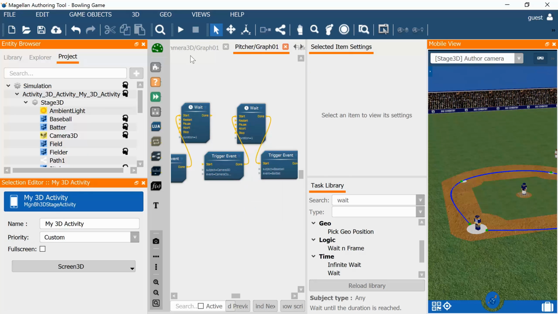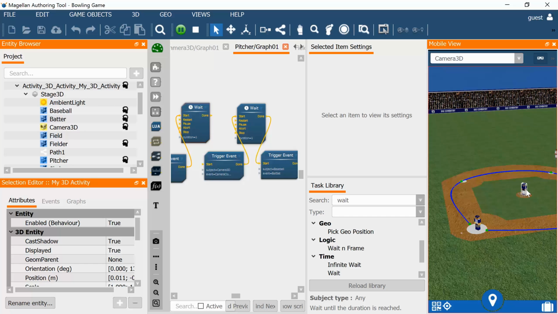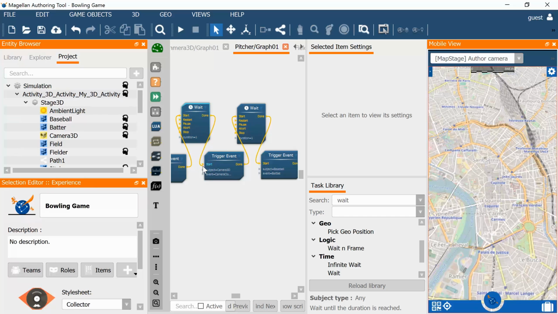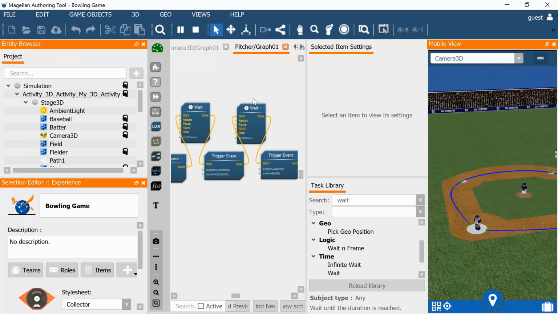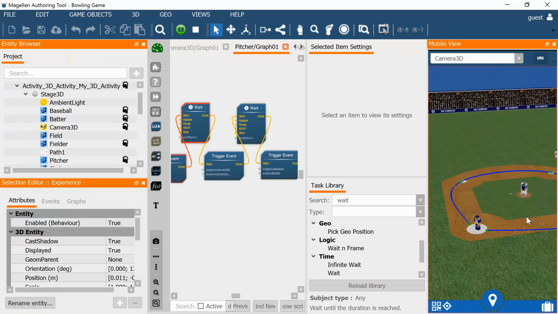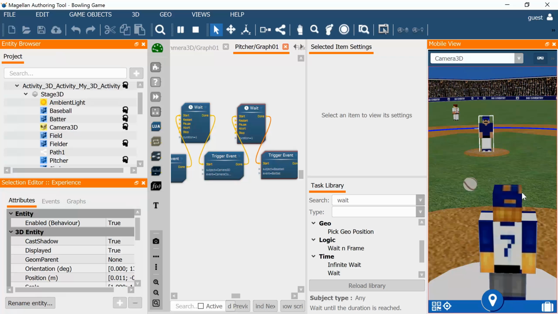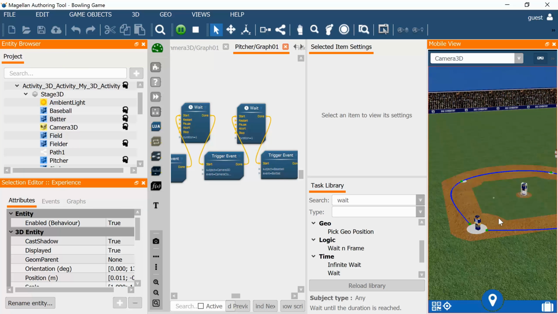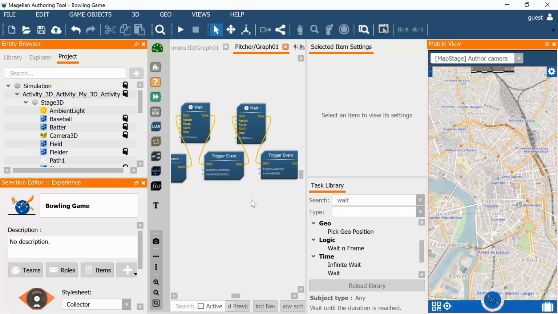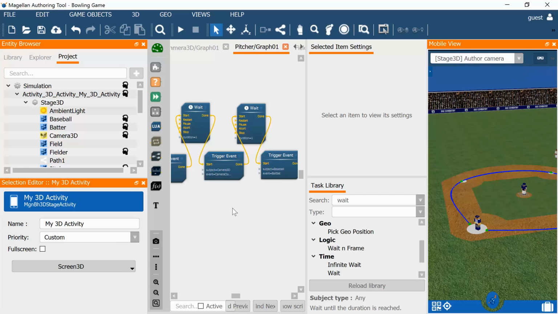If we press play, press the picture, the camera doesn't close in. Oh, we have to select the flow. Press start again. Sorry about that. Press the picture, the ball flies, the camera closes in, the ball spins around. Press the batter, he throws the ball and runs around the path. In this tutorial, we learned how to tweak the previous 3D activity by manipulating the camera.